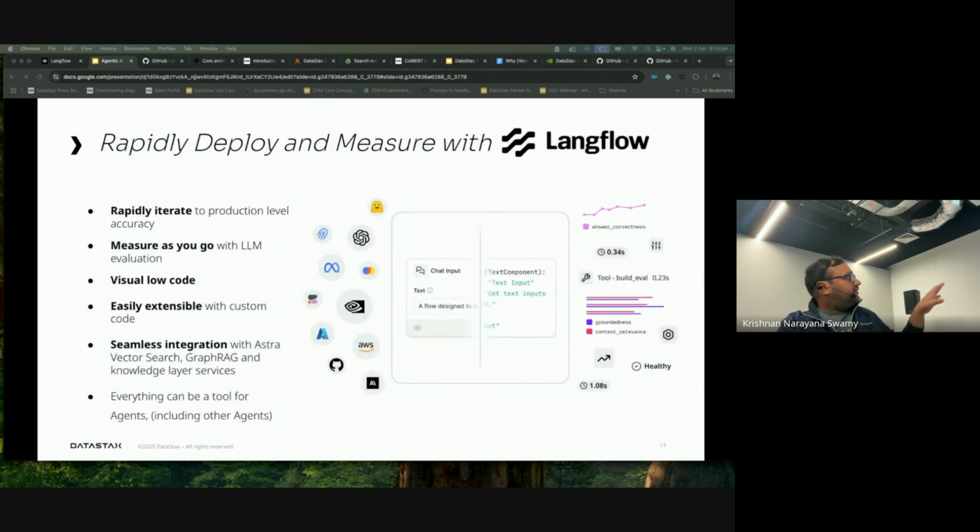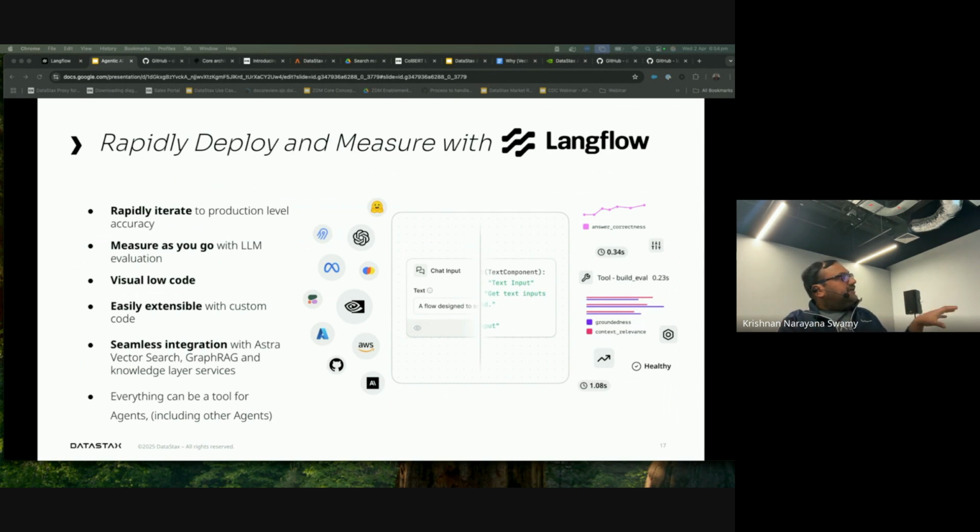Okay, so introducing Langflow, and predominantly we'll see a demo of this today, right? What it offers is rapid development for you to prototype and take that to production. It integrates with various observability tooling in the GenAI space, and it's completely low code, but still provides you the ability to edit and create your own components for your organization.